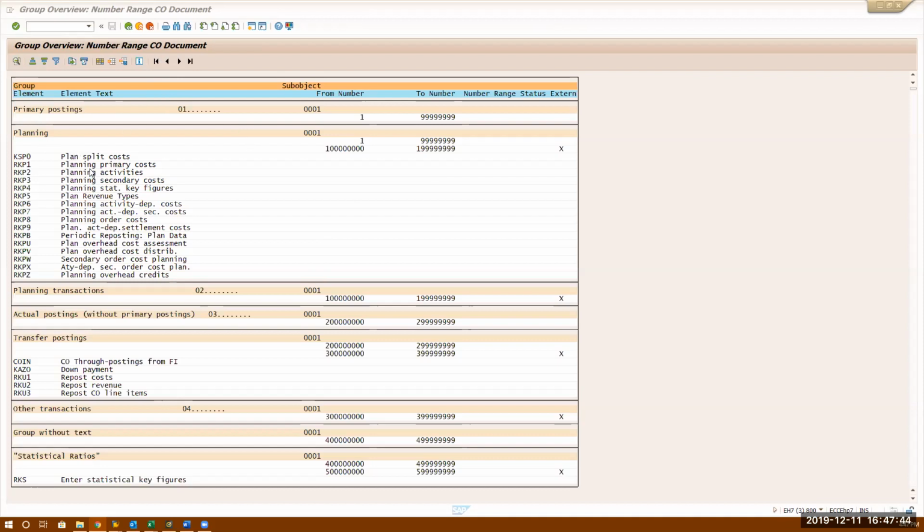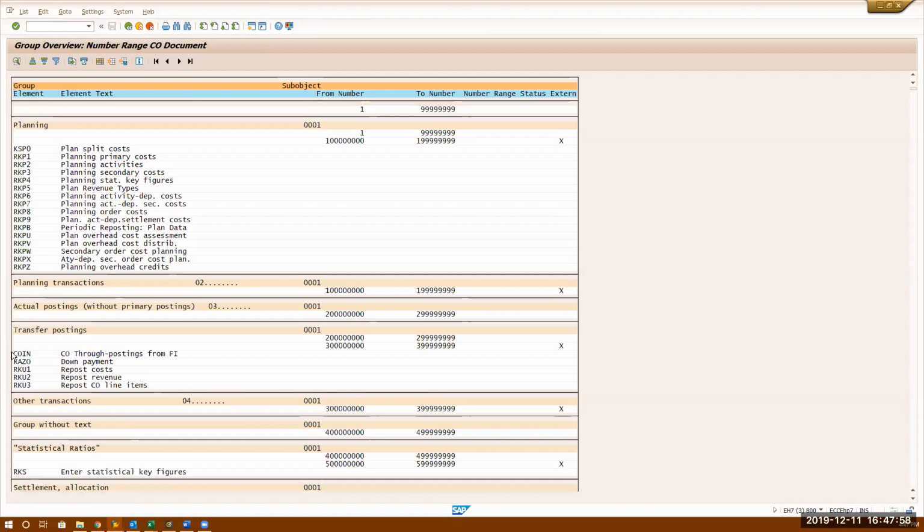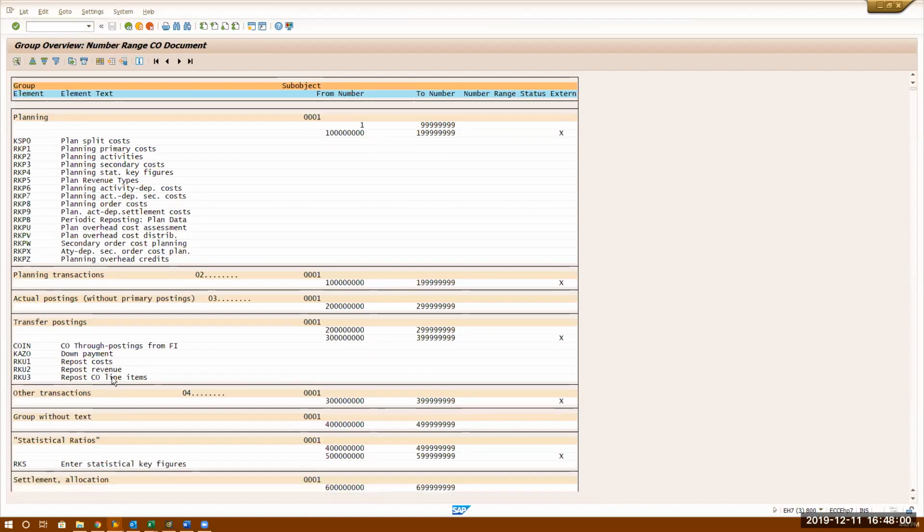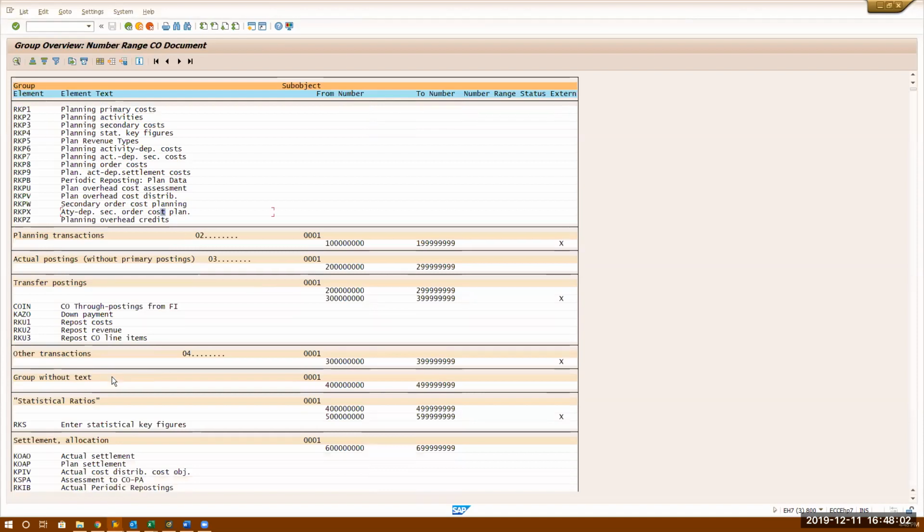Like I said, in controlling, the number ranges are assigned to transaction types. So plan split cost, planning primary cost, planning activities, planning secondary costs, these are planning. And these are transfer postings. Basically, for a group of transactions, the number ranges are assigned.